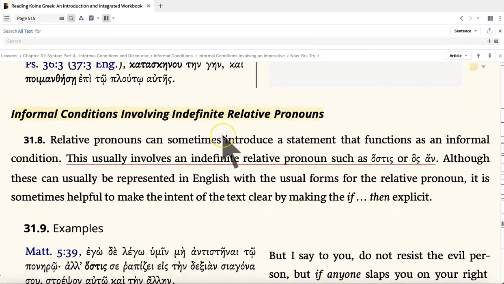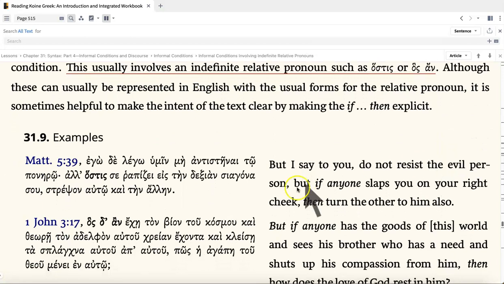Informal conditions involving indefinite relative pronouns. Now, the indefinite relative pronoun will involve hostis or maybe hos an. Hos means who, hostis means whoever, and this hos an means the same thing. And so either form. Matthew 5:39.